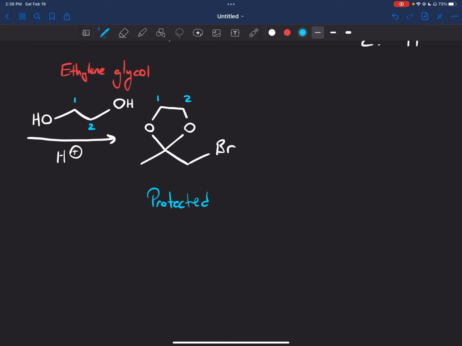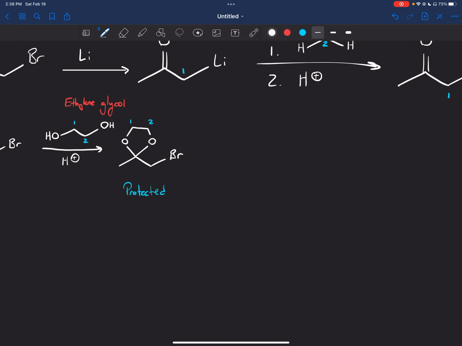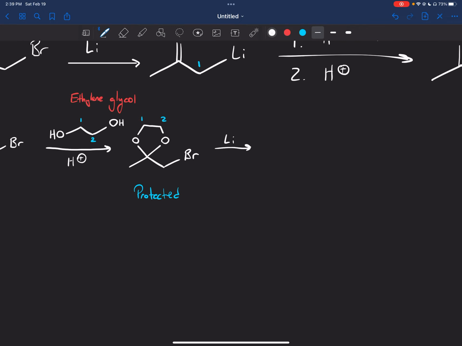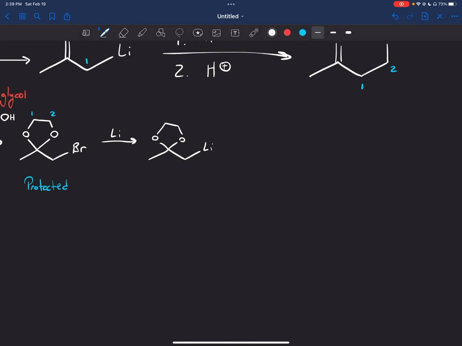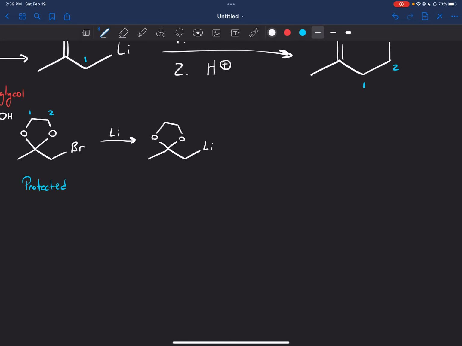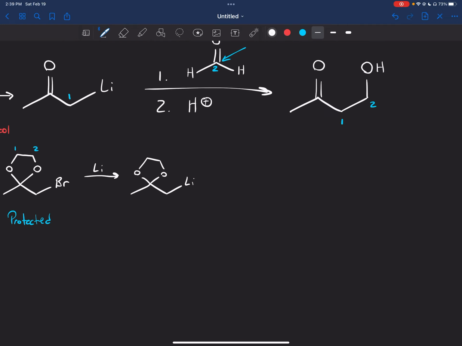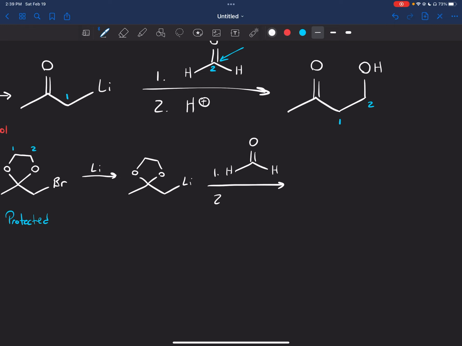Now we can go on and do exactly what else we wanted to do. So I wanted to put a lithium here. This is now the lithium. And because there is no double bonded O, we don't have this problem anymore. I'm not going to get any errors in my synthesis. You're not going to lose points because there's no double bonded O for the lithium to attack. Now I can go ahead and do the reaction. And so it's still going to add.